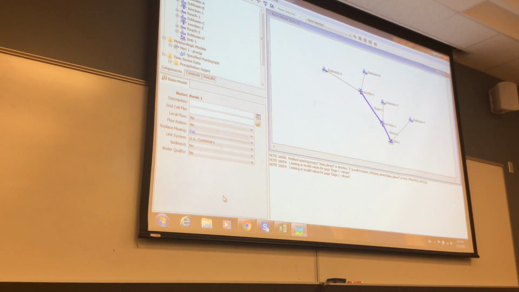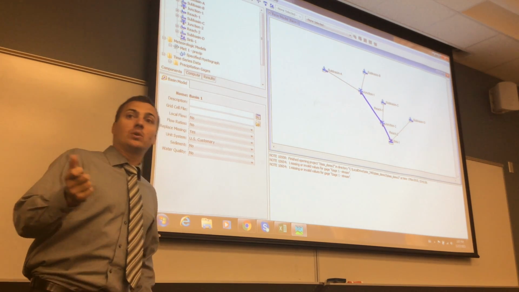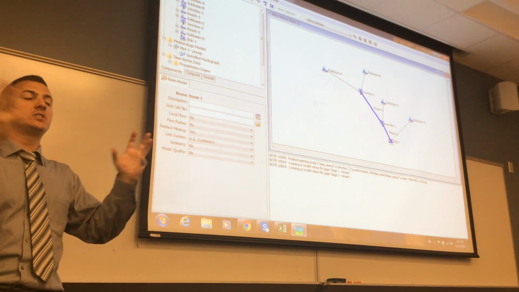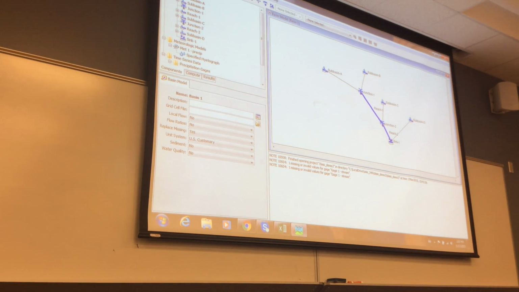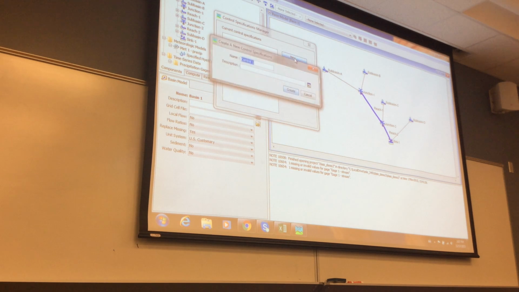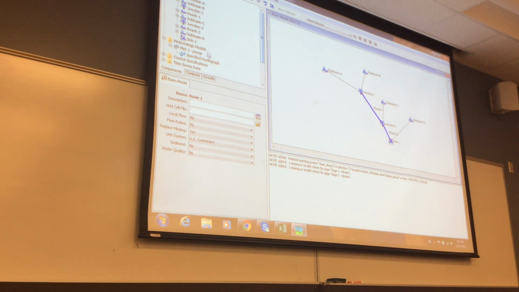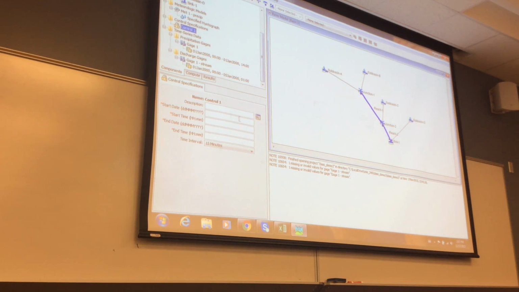Questions this far? All right, so let's try to run. The last thing we need to do here to be able to run is to set up a compute run. What the compute run does, it brings the pieces together in order to run a simulation. So there's control specifications manager. We're going to go with that, and create a new one. Control 1. That's fine. Where's my control 1? Here it is. So control 1. What's asking me?